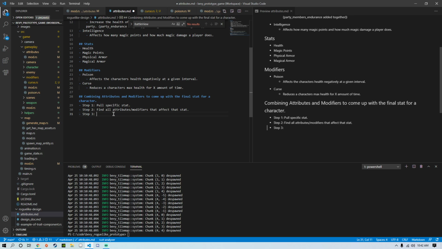Unless we make it generic enough. Sort of like how attributes already are. And then poison is specifically a modifier.